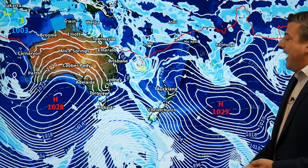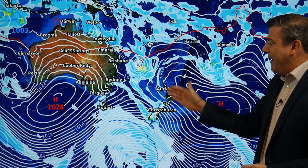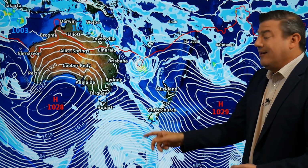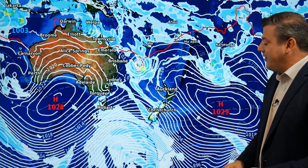And our final map for Easter Monday shows this system out here in the Tasman could be a weak tropical cyclone, which will be falling apart by the time it goes that far south, but worth monitoring, and more low pressure up here as well in the northern part of Australia. For New Zealand, there's nor'westers, so Easter Monday warms up, subtropical winds return. In the South Island, the windy westerlies don't stop, they keep blowing, and the rain clouds come up on the west coast thanks to a storm down here well south of New Zealand. But next week, that high, that low, they're both trying to reach New Zealand.